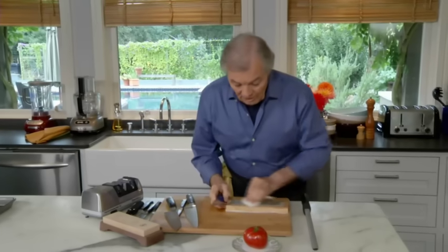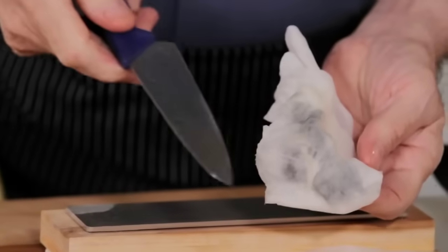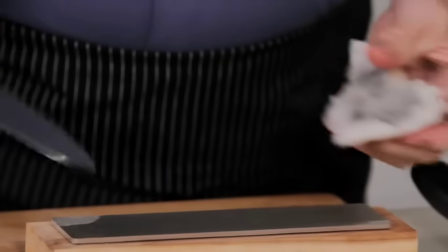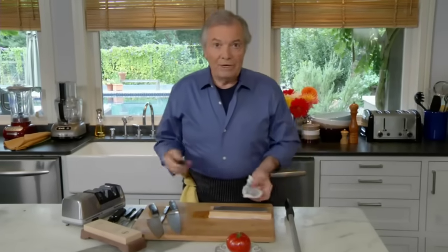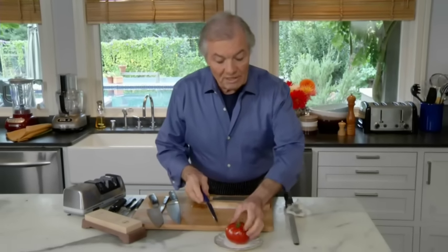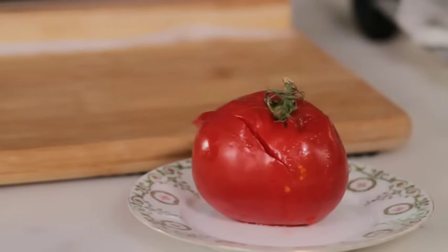You use water or oil on that stone because you see there is a residue of the stone and the knife which, if you don't remove it, will get back into the stone. The stone will get like a piece of marble and it won't be abrasive anymore. If the knife is sharp enough, it should be able to cut. This is a very overripe tomato. That knife should be able to cut into it.